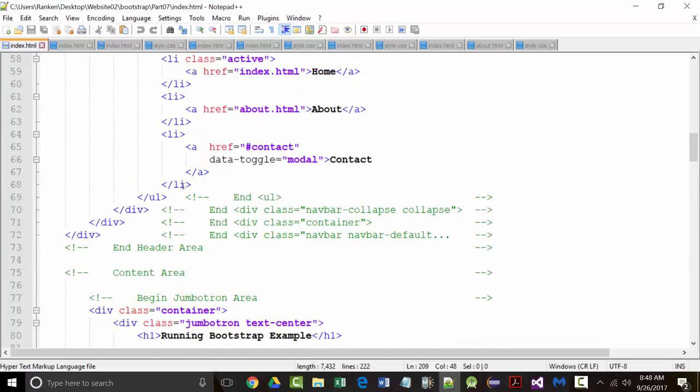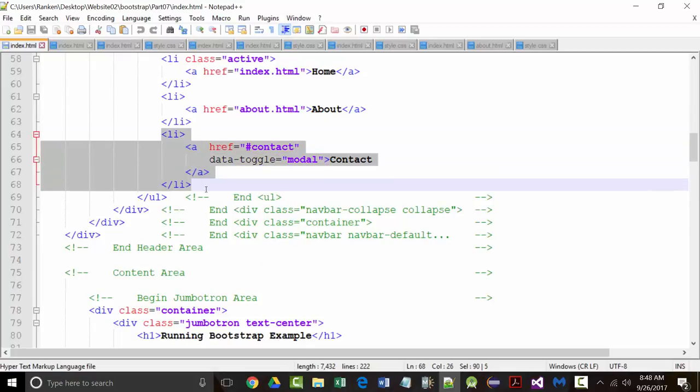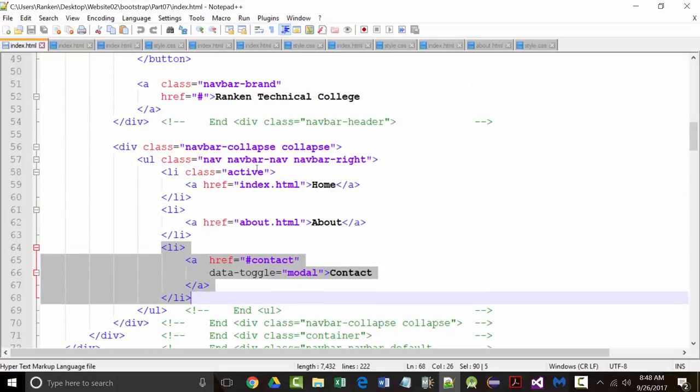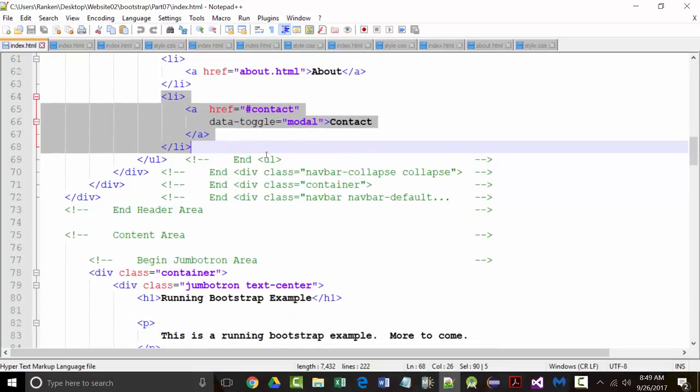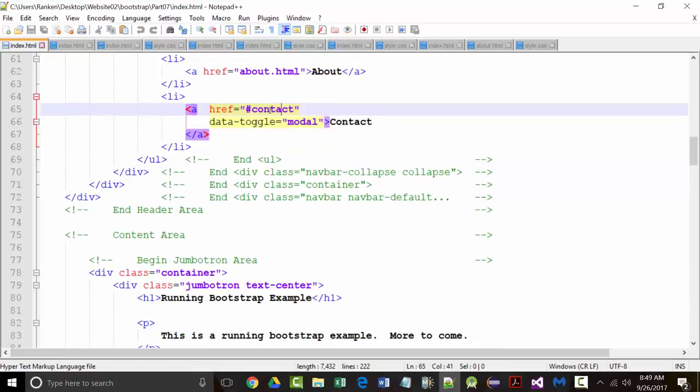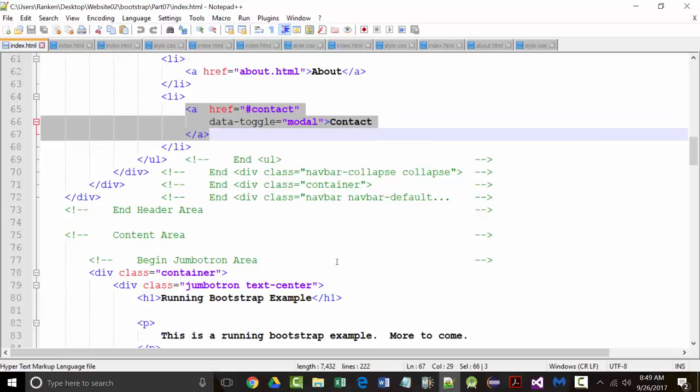Okay, you've got to add this line, I think. Everybody, go near the top of your screen where you've got your links, and add that data-toggle equals modal. I knew there was something that had to be added. See if that fixes it, okay? This is way up at the top where you've got your nav bar. So you've got your index, your about, and your contact. Right now, instead of contact, it says just a hashtag. Make it hashtag contact. So make sure your last LI up there looks like this.